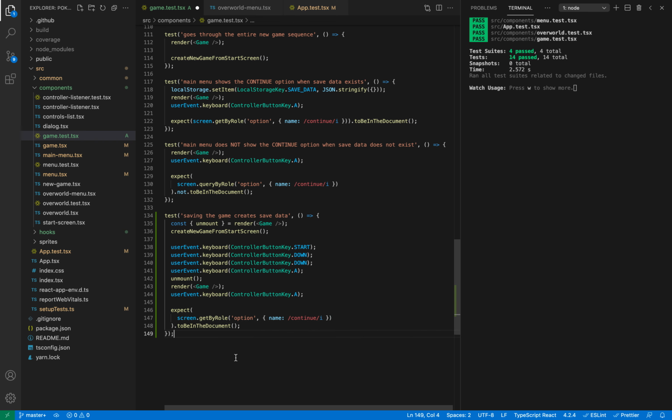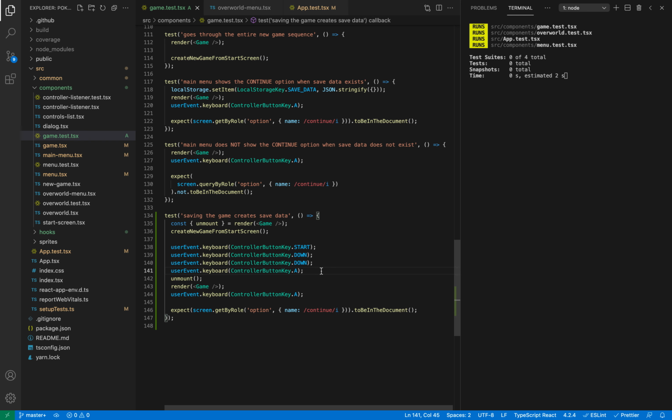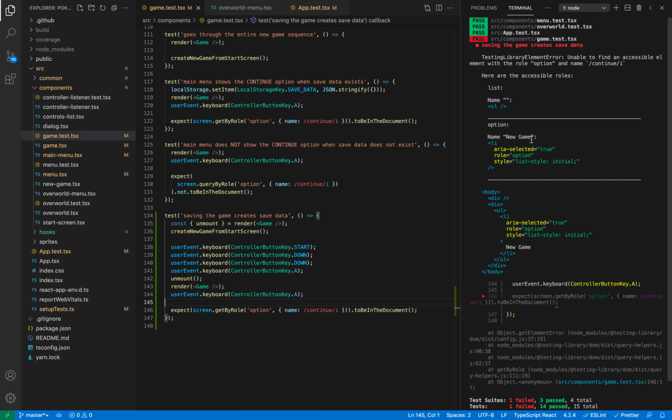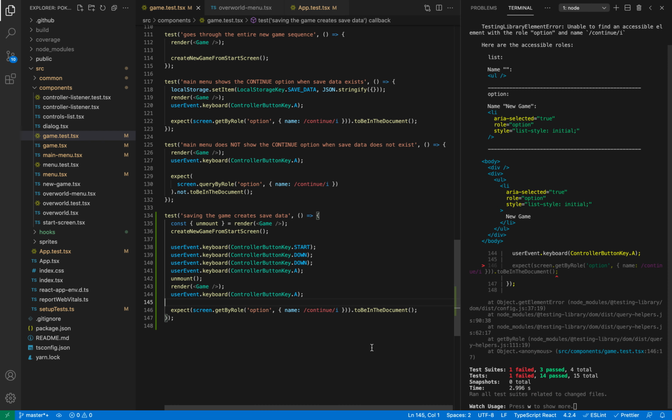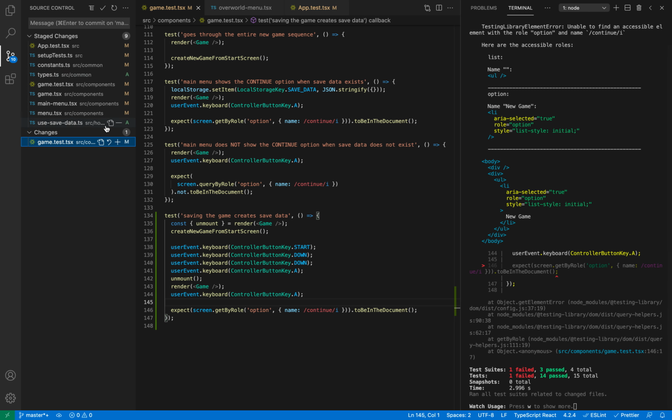Okay, so this is not a very pretty test, and this is a good indicator that we greatly need some kind of abstraction for details like open menu and save game or something like that. But let's go ahead and run this. Of course it'll fail because when it finally gets to the last assertion, it's just going to see new game in the list. Why is that? Well, because we're not actually doing anything when the save function is called from the overworld menu.